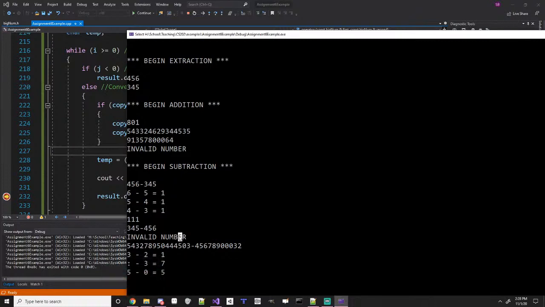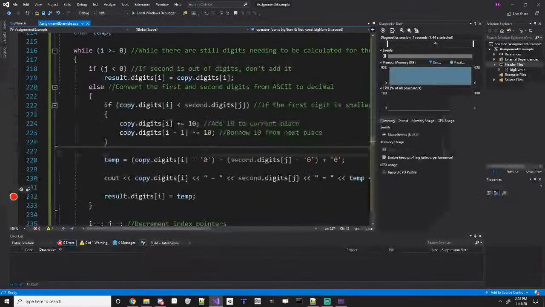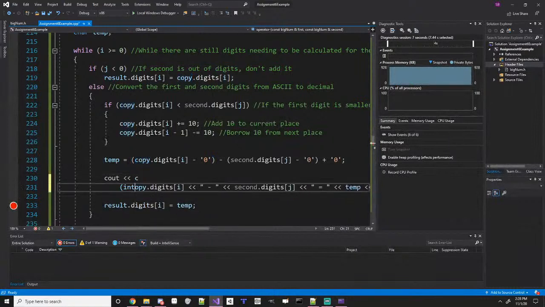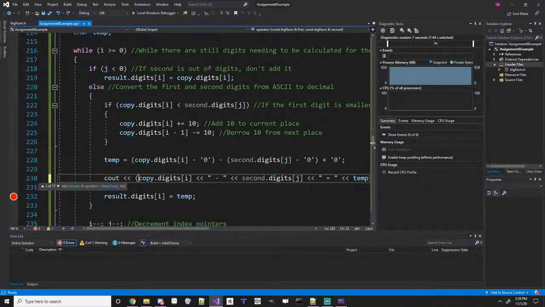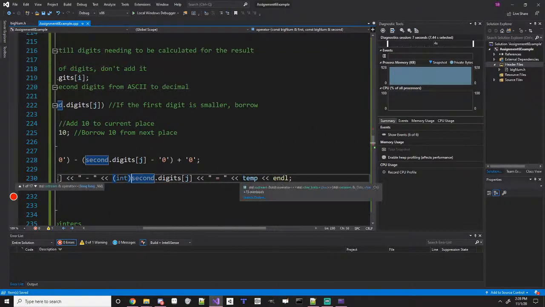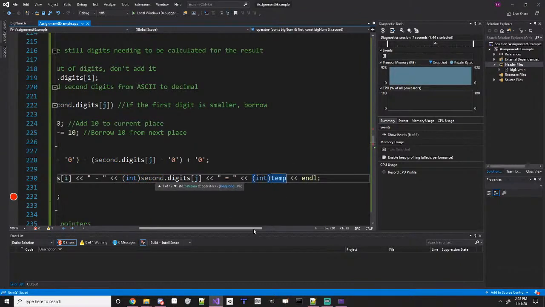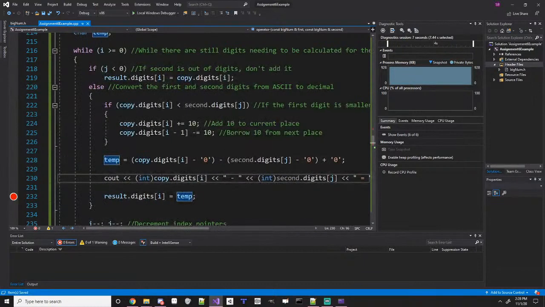I might need to pull up an ASCII table. You know what would be easier is if I just converted these to integers. I'm going to need to subtract these by 0.